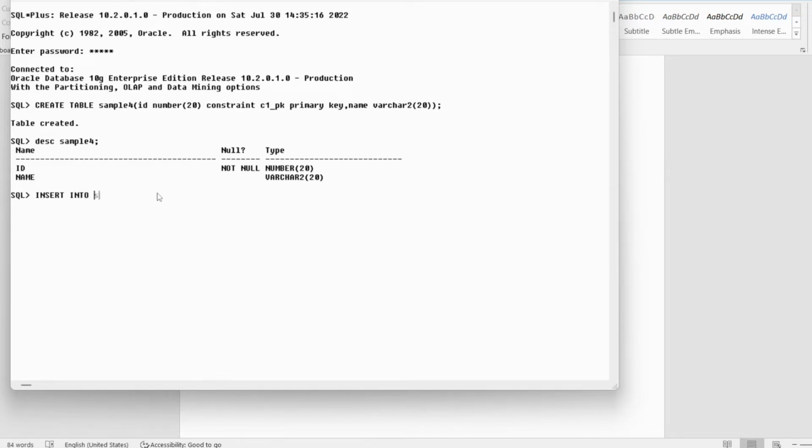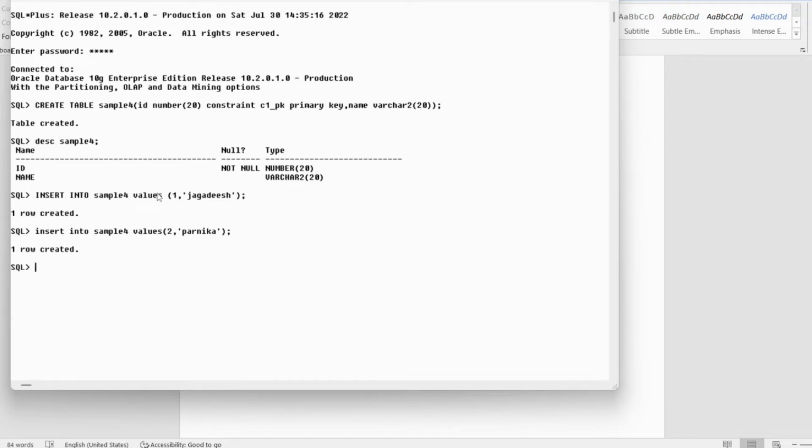So insert into sample4 values 1, Jagadish. Let me again write insert into sample4 values 2, Parnika.